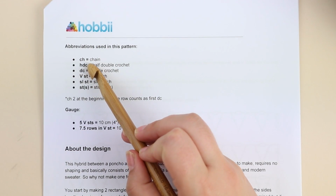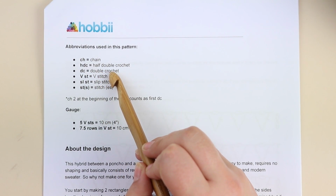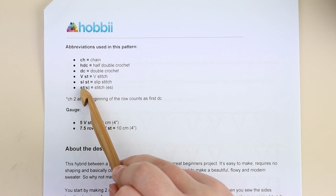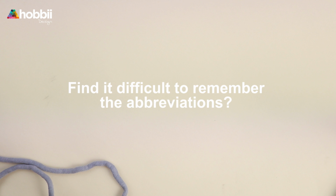CH stands for chain, HDC stands for half double crochet, DC stands for double crochet, VST stands for V-stitch, SLST stands for slip stitch, and ST is obviously stitch. If you're anything like me and find it difficult to remember these abbreviations, just create some learning props. Whether it's printing a cheat sheet or writing notes on the printed pattern itself, color coding, whatever goes, just go for it.